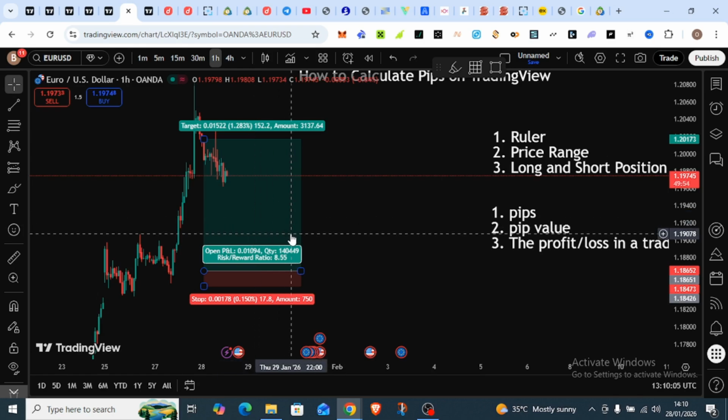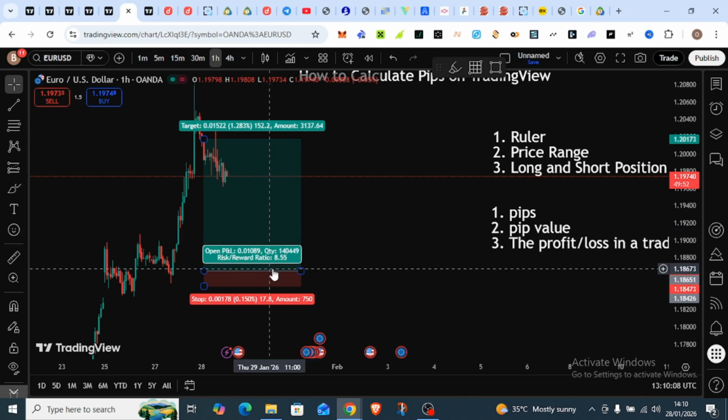The first number on the bottom side of this tool, stop, indicated as 0.00178, is gotten by subtracting the stop loss price from the entry price.